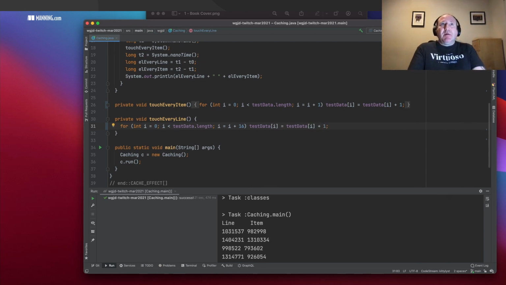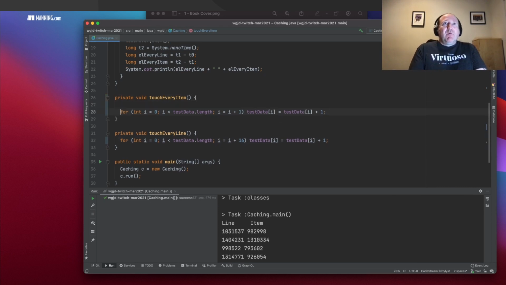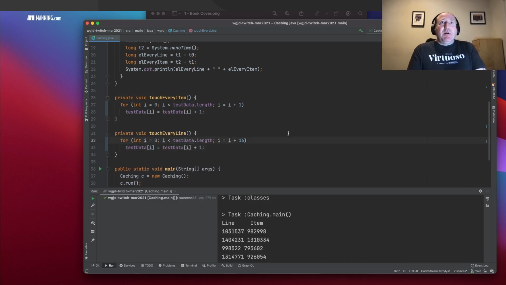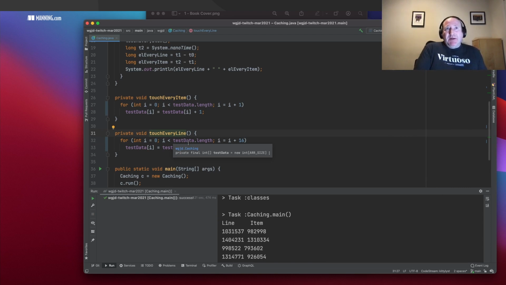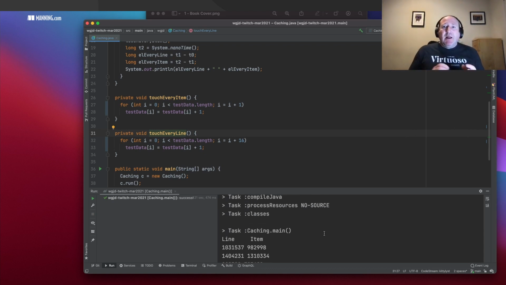Yeah, so you can see that it's the same statement that is happening for each of these elements. There we go. And this one, touch every line, is not hitting every item. This one, which is where the name comes from, is incrementing every single item that's present in the array, whereas this one is only doing every 16th element. That's a little bit strange, because it means this method is only doing 1/16 of the work. It's only incremented a 16th of the elements of the array by the time it reaches the end. And by the way, there's no trick here. It genuinely only does increment 1/16 of all of the elements. There's no hidden get out clause. It actually does only 1/16 of the work.